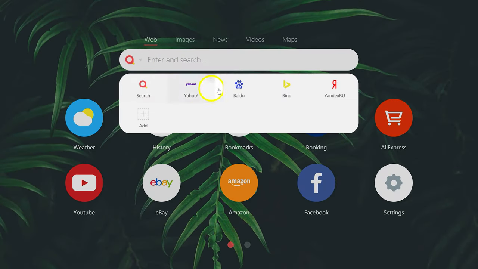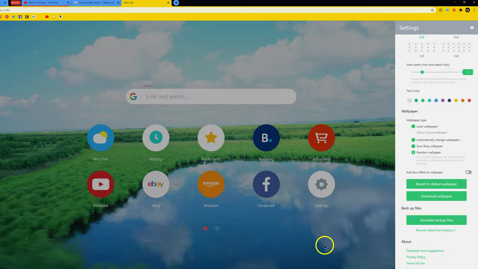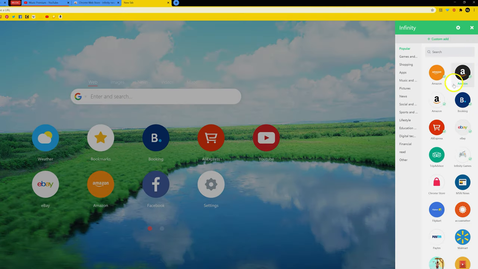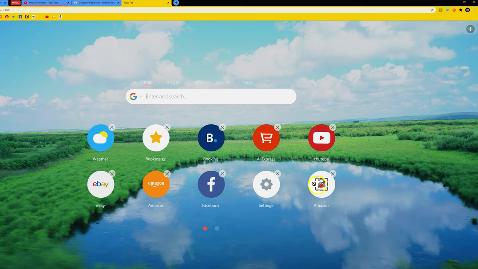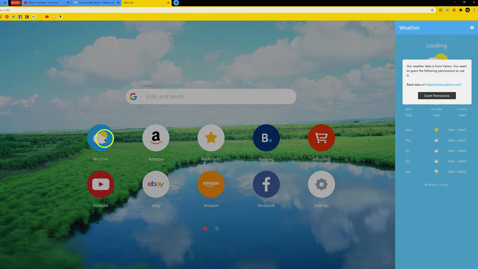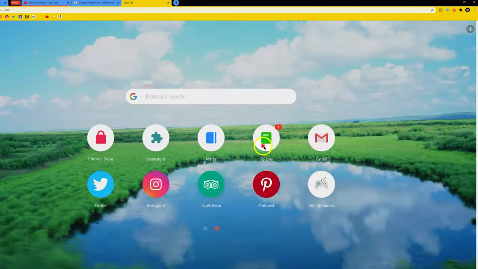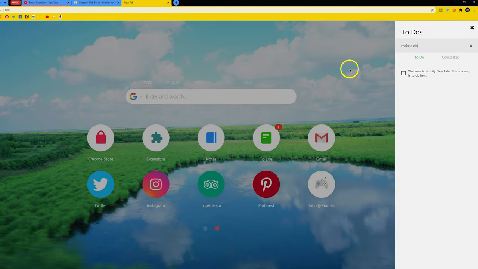Infinity New Tab gives you options to customize your search engine, your background color or image, and gives you options to attach your most used bookmarks below the search area. This again can be useful to navigate to your favorite places the fastest. They also have some really beneficial features, such as weather, where it displays a sidebar with weather in your area, notes, where you can type out digital notes as desired, and to-dos, where you can create a digital checklist for you to do while surfing the web.